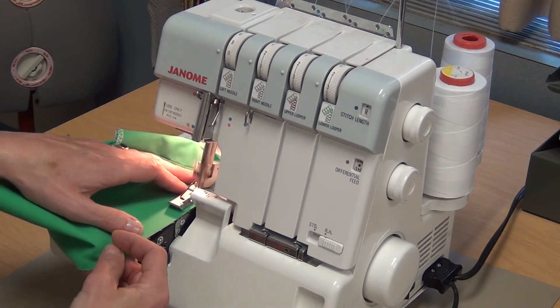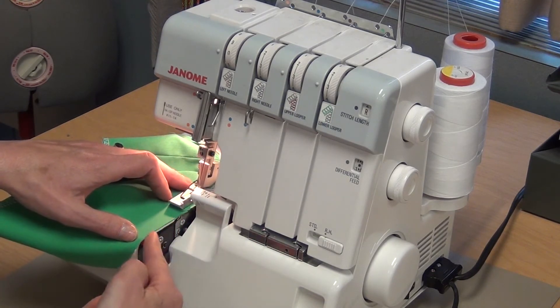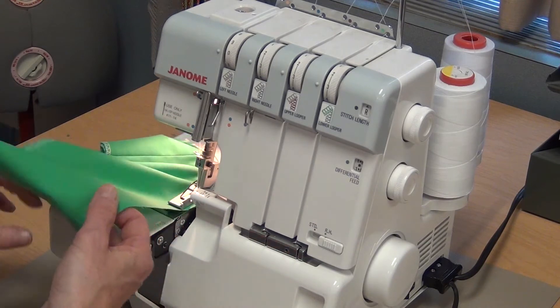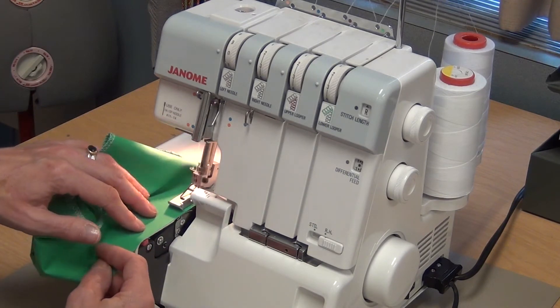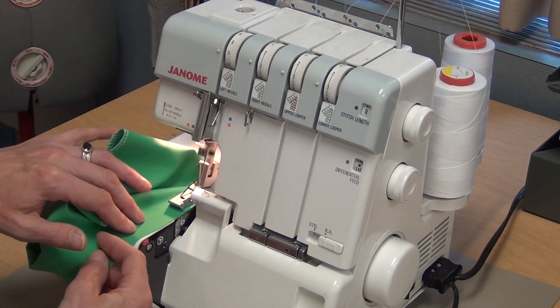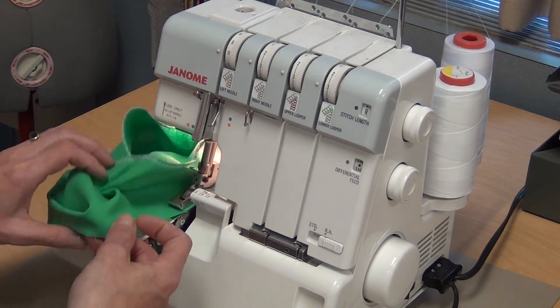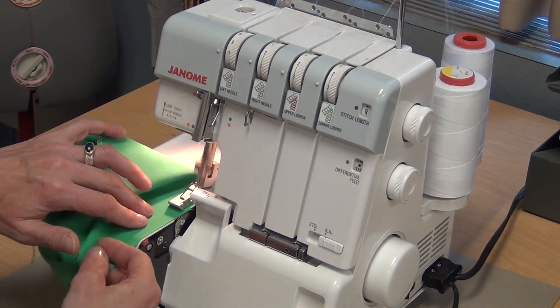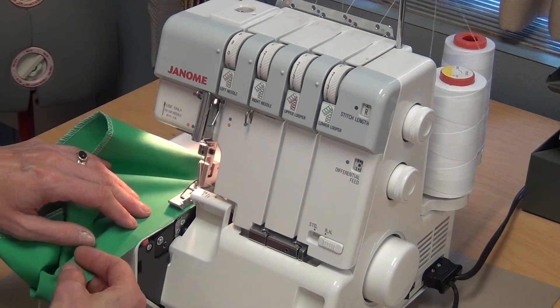Allow the serger to pull the fabric in your hand to drag it, keeping it right against the edge. The serger is going to grab the fabric and pull it under, doing a small rolled hem. Because the blade is down, it's no longer cutting the fabric. That's why your cutting in advance has to be so neat.